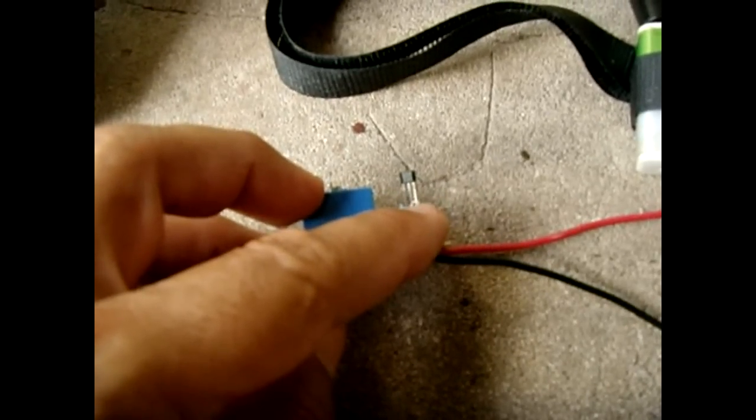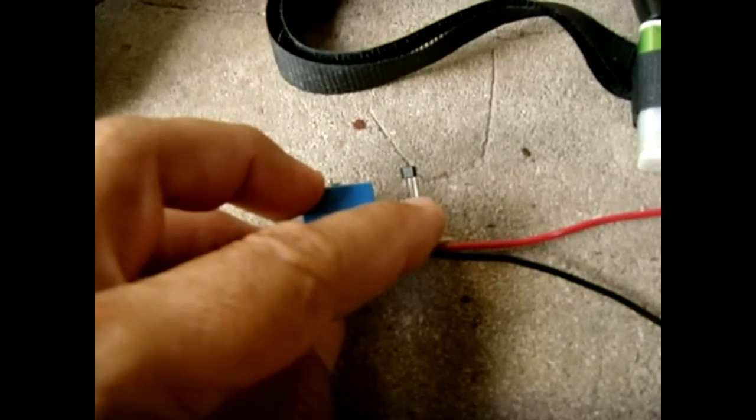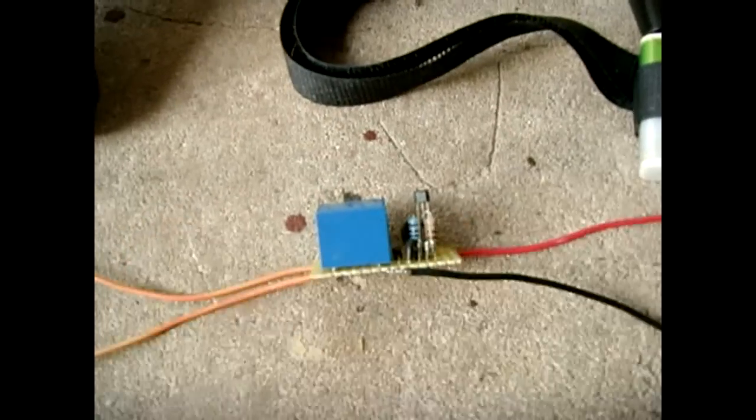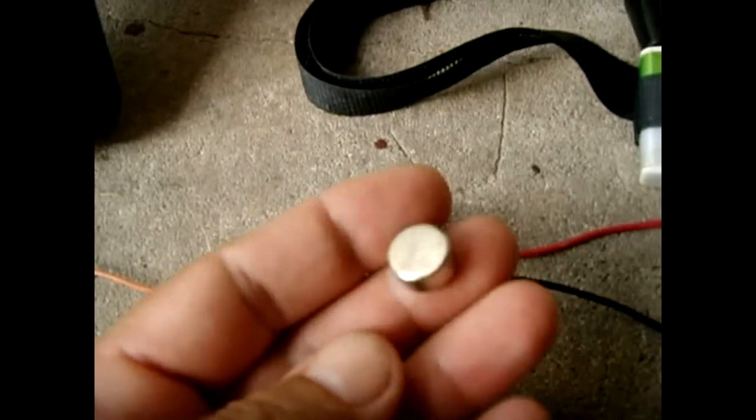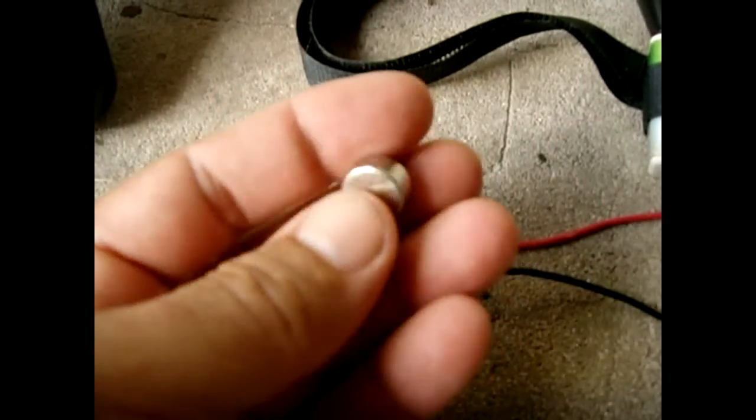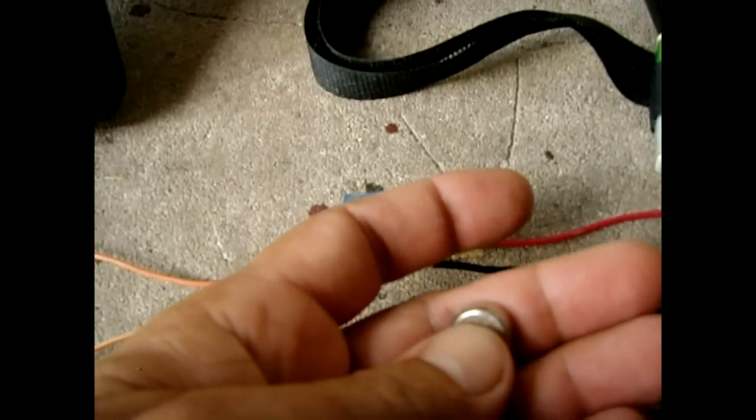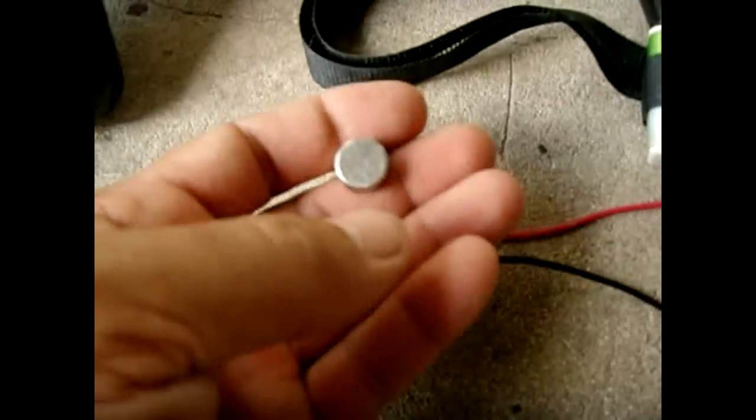And then only you know where to turn on whatever you want to turn on. So if this is behind the sheetrock and if you're wearing like a neodymium ring—because they make rings out of neodymium—you can just put your hand in the location of the wall where you know the Hall effect switch is at, and then you could turn it on like that or off.